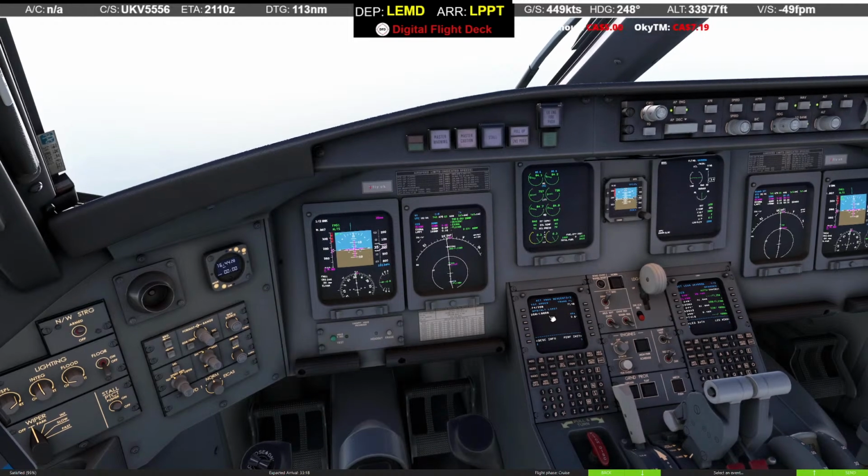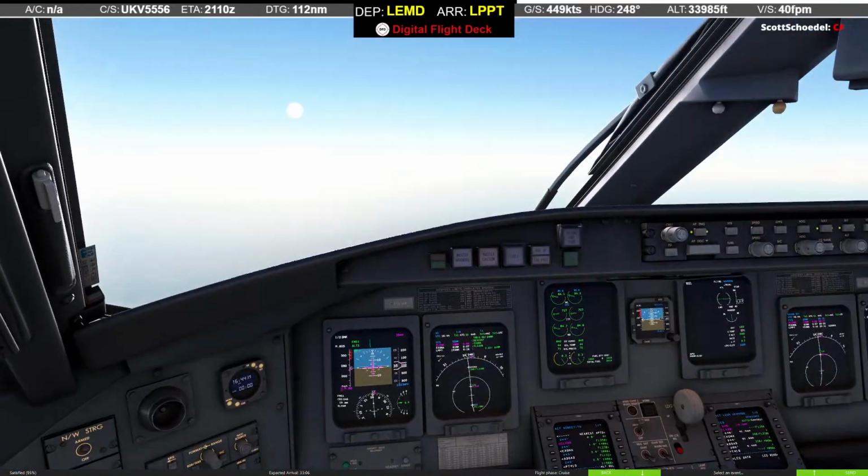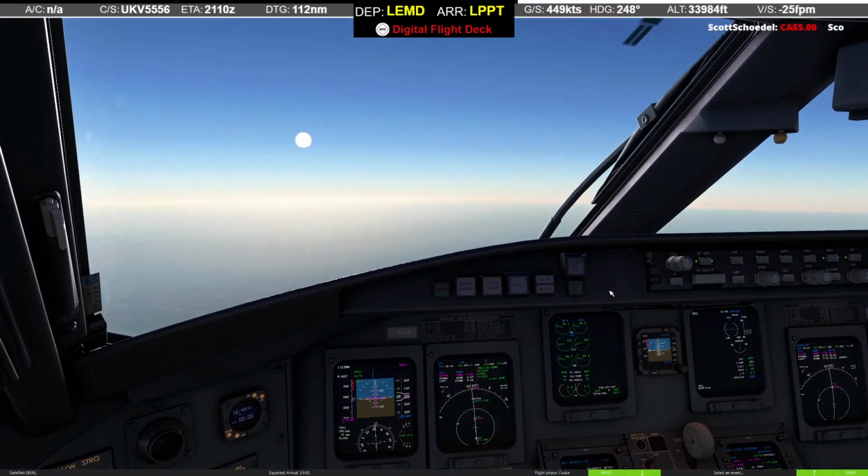Of course, we've got our restriction of 10,000 feet, 250, and then our ADSAD waypoint of 220, so we'll just have to watch that. 24 miles to go. We'll be descending with that sun in our eyes.